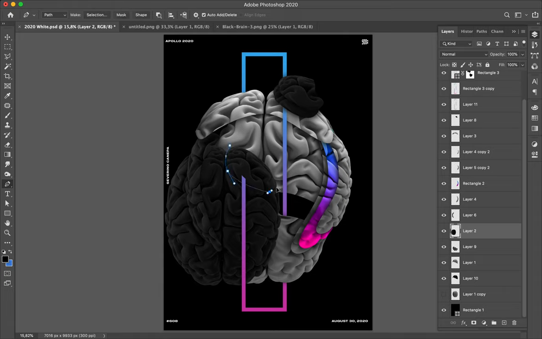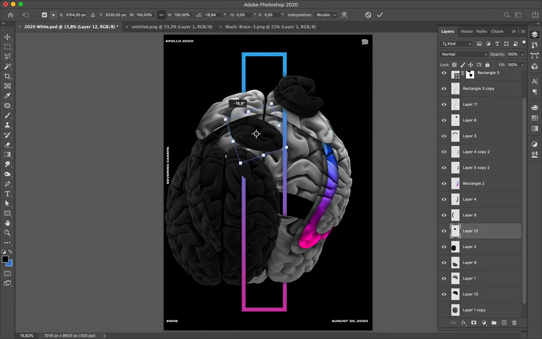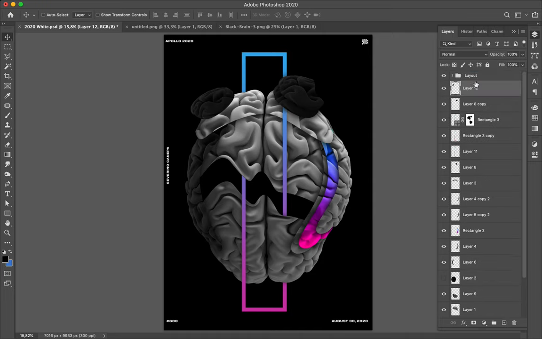Let's do this. Another piece there. Selection, okay. Command C, Command V to duplicate it and change the rotation. Hide this brain there. Maybe that is too big a part. Turn it a little bit, go down, click OK, turn it again to see what happens. Maybe that's not the right place. I should place it on the top of the brain. I said maybe again.